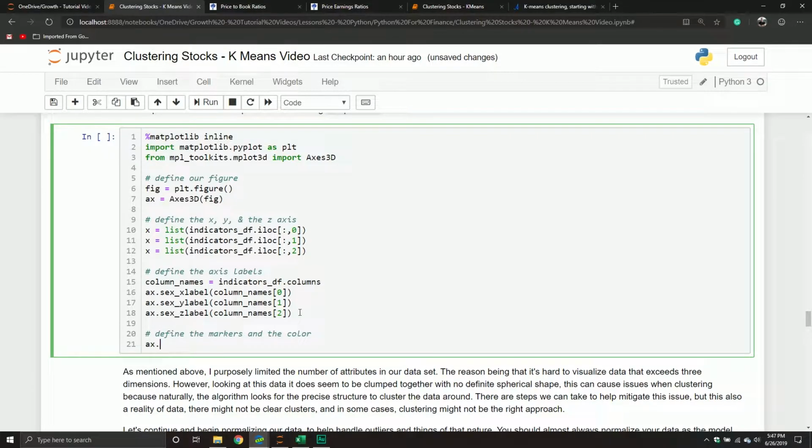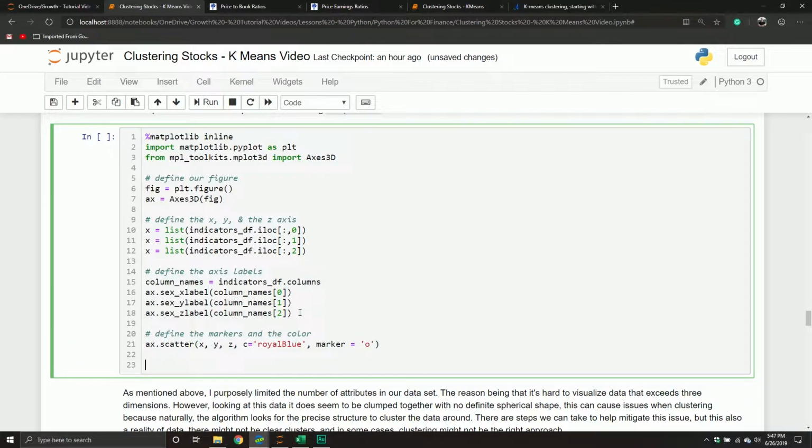Okay, so we're going to do a scatter plot. So it's going to be a 3-dimensional scatter plot. We're going to define our x, our y, and our z. And then we're going to do our color, which is noted by the parameter c. I love this royal blue color. That's my color, so don't steal it. I'm just kidding. You can steal it. I'm not going to care. Okay, and once we define that scatter plot, let's make sure to show it as well, because otherwise, what's the point of plotting it?